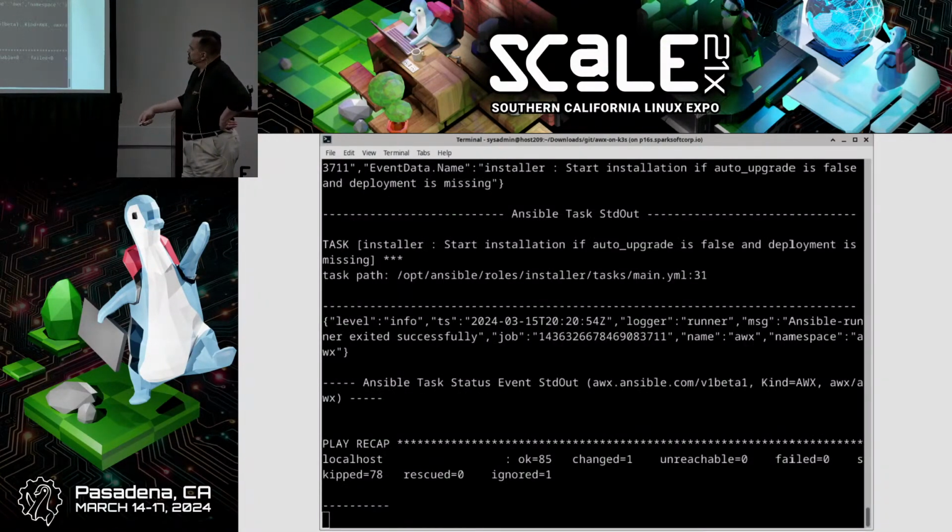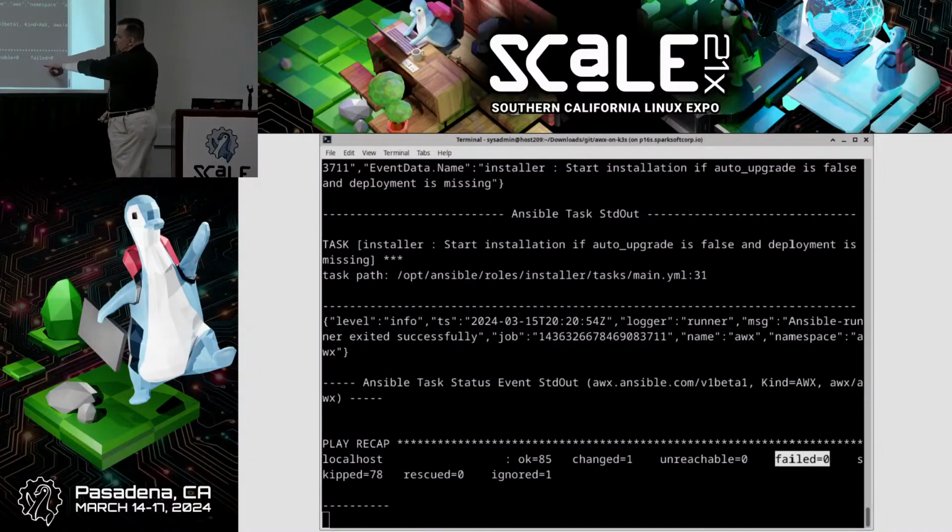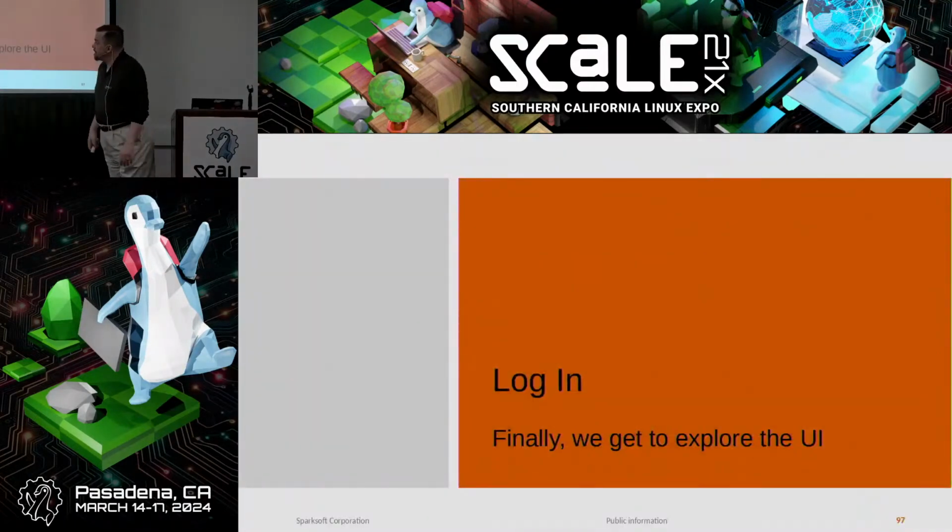So I did that. Finally I went back to the command where I was watching the log file, and this is the thing that you care about. When you see the recap at the end, you just want to make sure that failed is set to 0. It will skip a bunch of stuff based on what your architecture looks like. That's cool. As long as you don't have anything failed, then boom, the system is up and running.